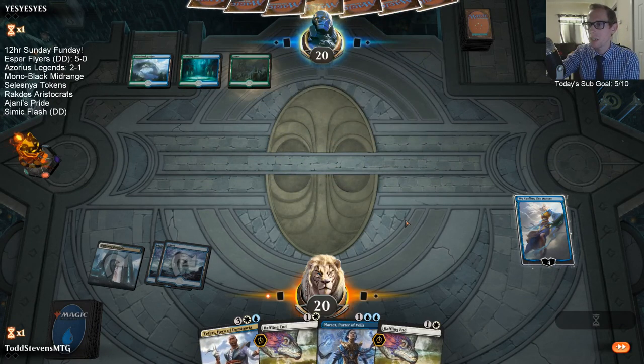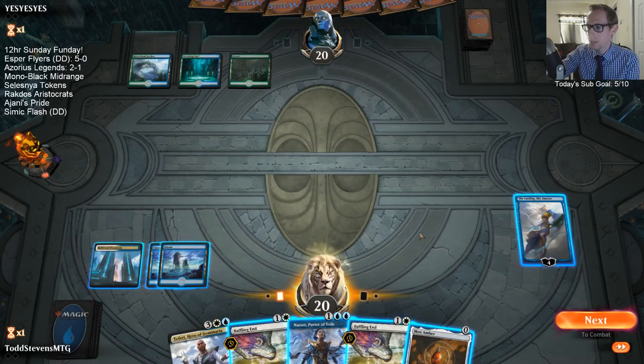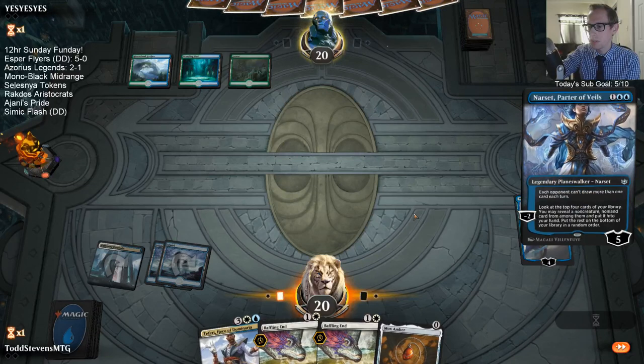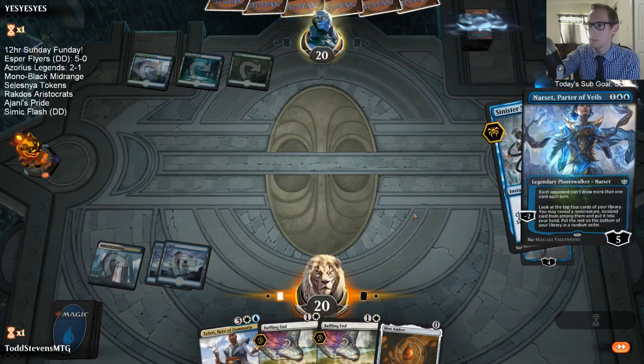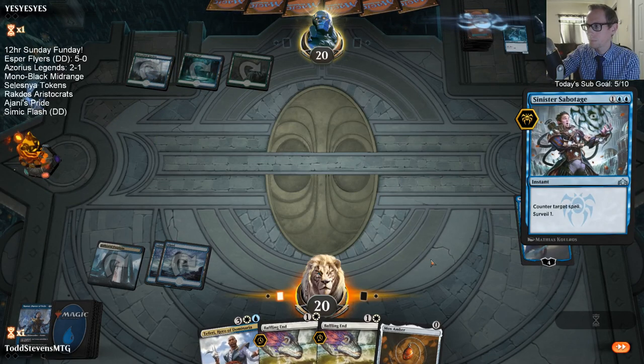All right, start leveling up Mu Yanling. See if we got a creature deck or a Nexus deck. It's kind of feeling like a Nexus deck. This could just be the Flash deck, I suppose. It's probably the Flash deck. Yep.